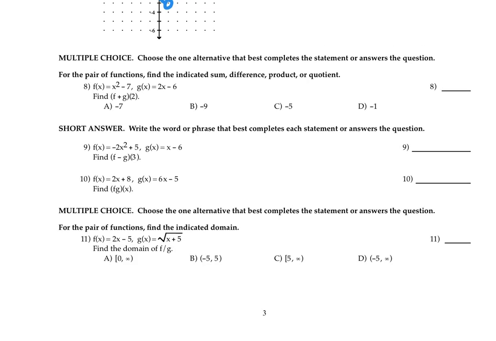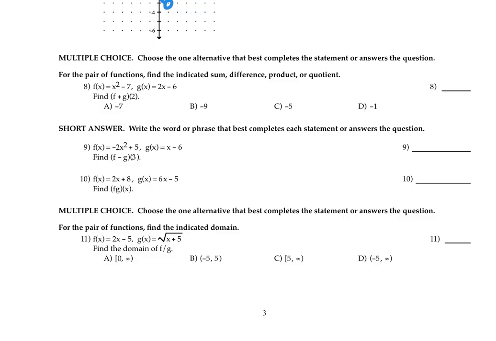Okay, then we're getting into our sum, difference, product, doing operations with functions. So they give me 2 functions. These are the ones that we did last week where we had multiple parts to them. Here are the 2 functions, do addition with it, do multiplication with it, whatever operation we have. This one here, we're going to do f plus g of 2. And remember, I told you there's 2 different ways that you can do it. You can add the 2 functions together and then plug in 2, or you can plug 2 in to both of these individually, and then add them together. The order does not matter in that case. So either way you want to do that one would be fine.